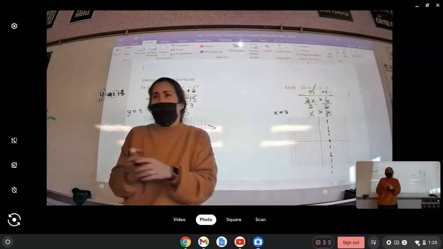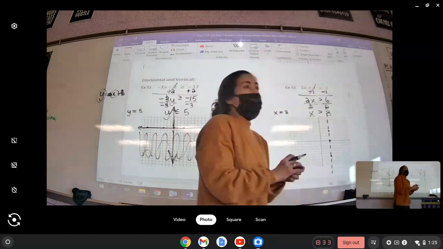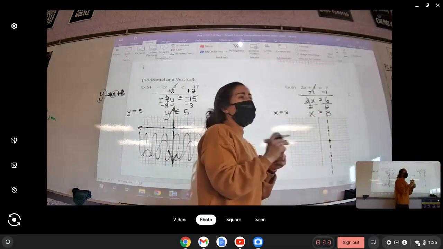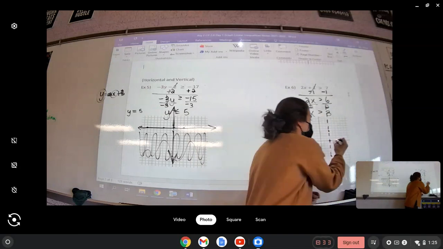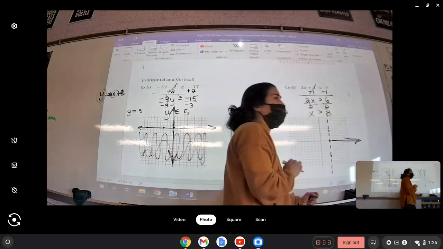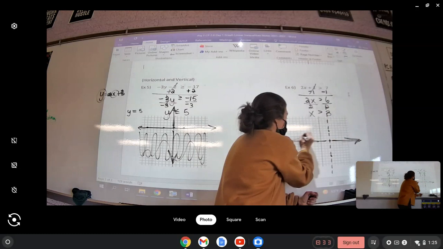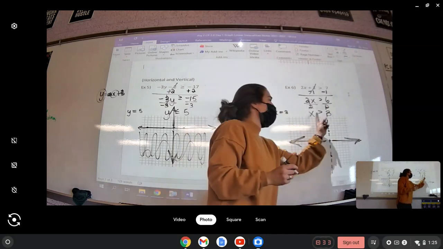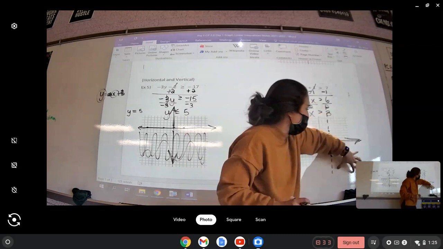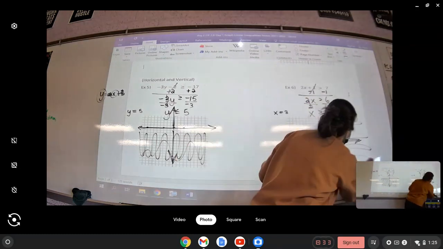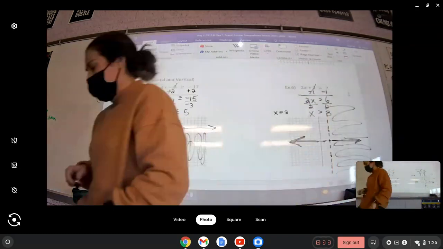Now a vertical line is a little different, right? It doesn't have up or down. It's got right and it's got left. You are trying to shade where x is greater than 3. So we have x's out here to the right getting bigger than our line, and we have x's over here to the left getting smaller than our line. So if x has to be greater, are you shading on the right side or the left side? Right. Done. Any ordered pair over there makes this statement true.